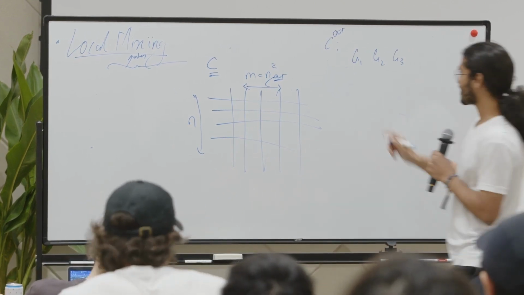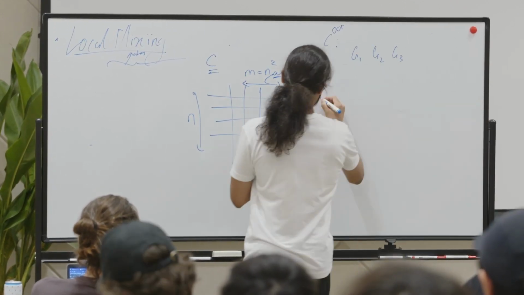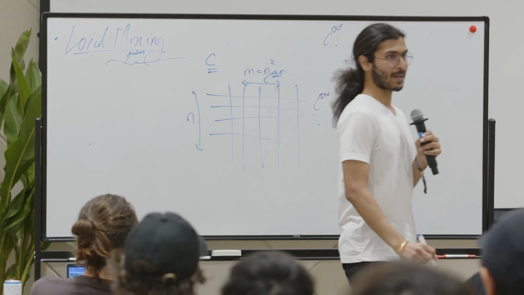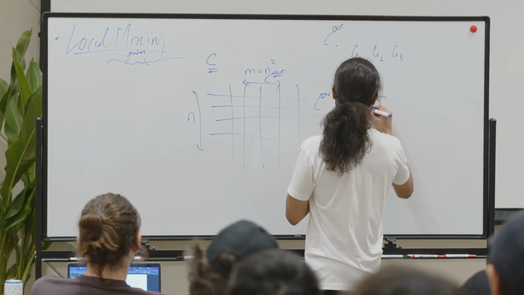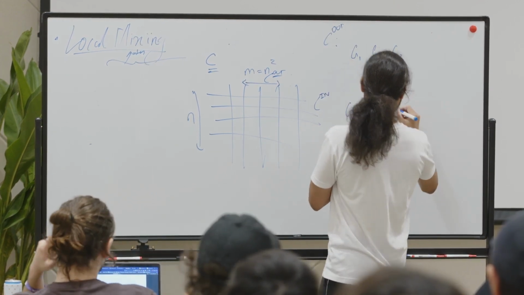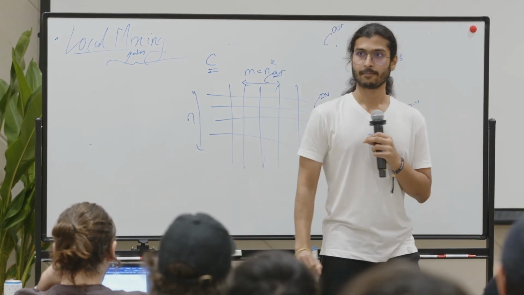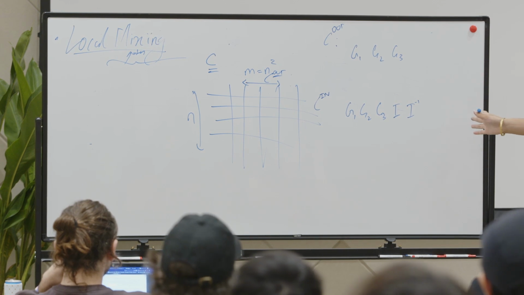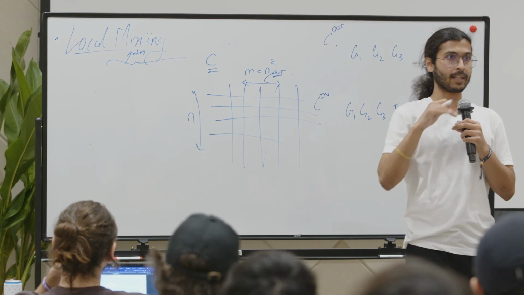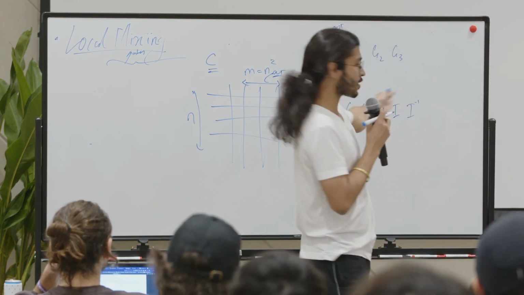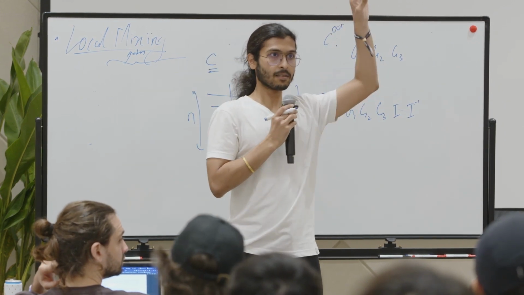Okay. So you have C out, G1, G2, G3. If I come up with C in, with high probability what's going to happen is that I'll come up with a circuit, something like G1, G2, G3, and another gate that is like I and I inverse, right? With high probability, I'll come up with something like this. And that's the exact attack that you were describing, that with high probability, a replacement operation would be like a bunch of the same gates with identity inverses, or some inverses like gate, inverse, gate, inverse. Is that correct?